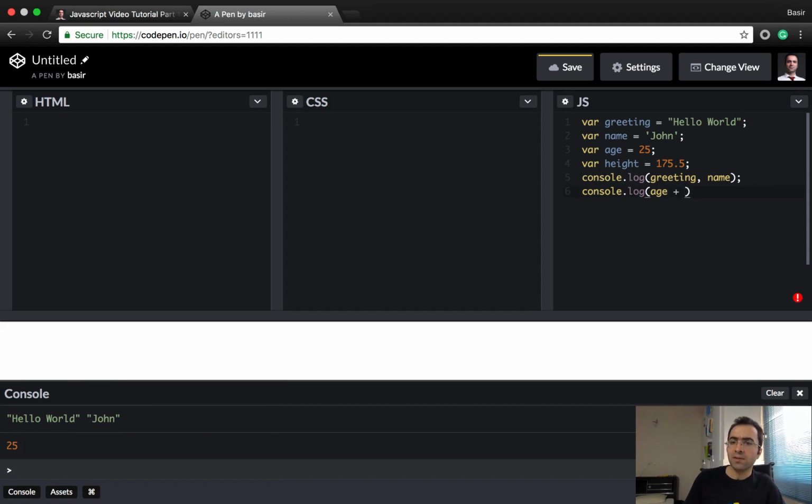We use the plus operator, which concatenates two strings to each other. See, years old.